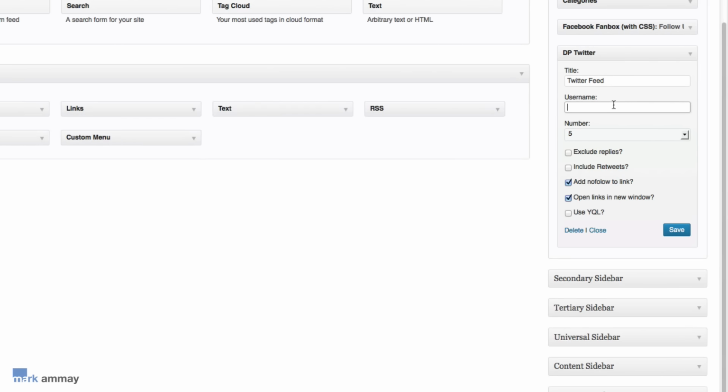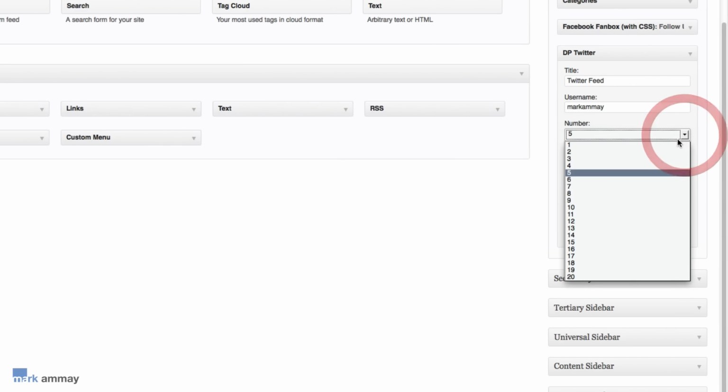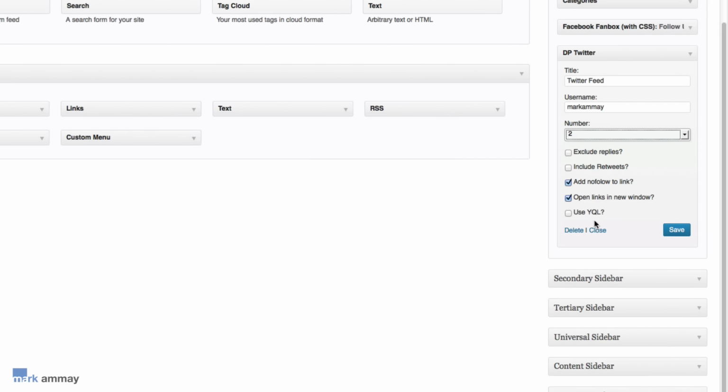And the username, whatever your username is, I'm going to type in Mark Amay. And it's asking how many lines do you want? How many activity pieces do you want? I'm just going to put 2. And then go ahead and click on Save.